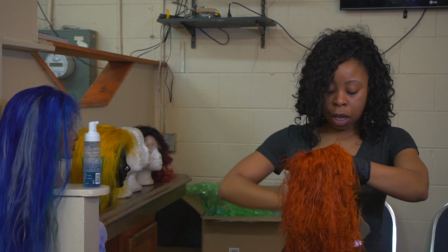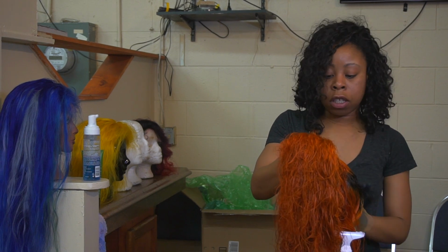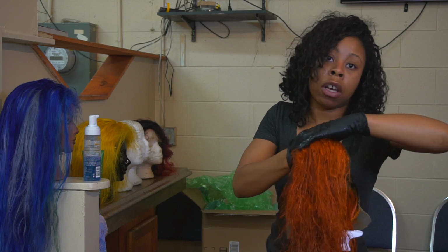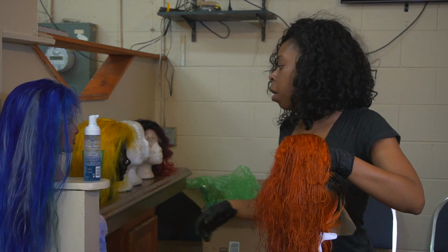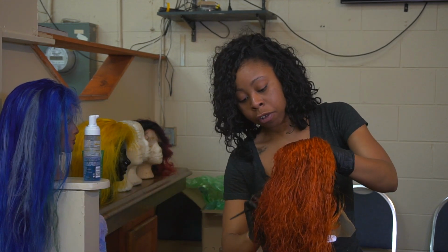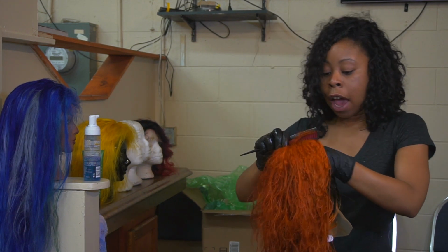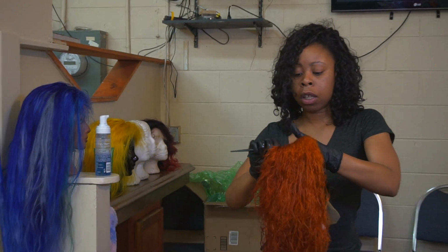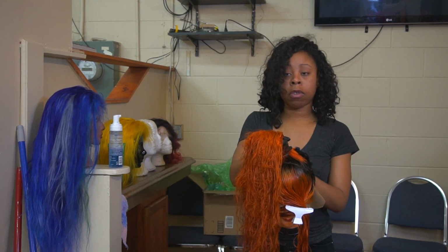On the West Coast, they are really bougie, so like everybody wears weaves, extensions, and so I really had to adapt to what people liked out there working in the shops. And wigs was actually my way of trying to maintain my real hair because it's so dry out there, and I went natural. I had absolutely no clue how to get my hair to blend, how to get my hair straight, and being natural was not a thing. So it was like Shea Moisture, all that was not available to me.